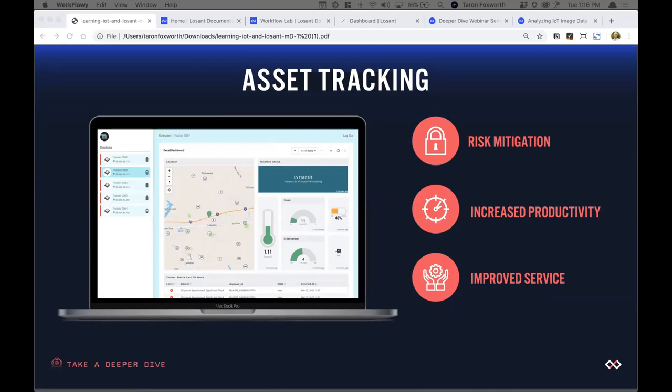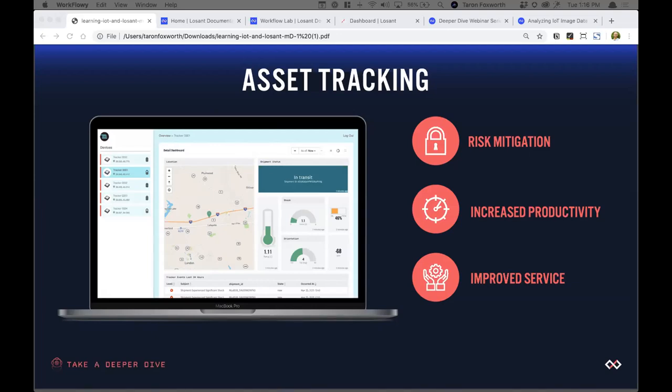Next is increased productivity. Not only can we see if this asset is on a map, but in the world of IoT, we can build this application. So whereas it's not only the GPS values, maybe this asset is on a truck with things inside of the truck, like in cold chain monitoring, for example. So now I need the GPS values and the temperature values. That gives our employees or our customers looking at this information increased productivity, from a customer standpoint, from an employee standpoint.